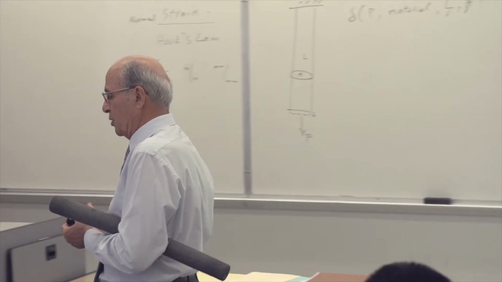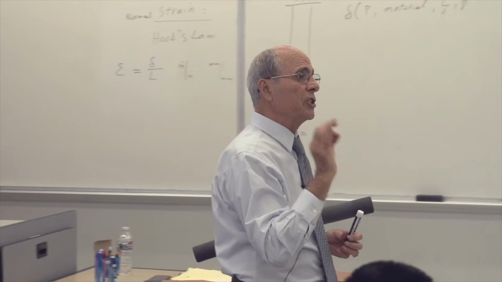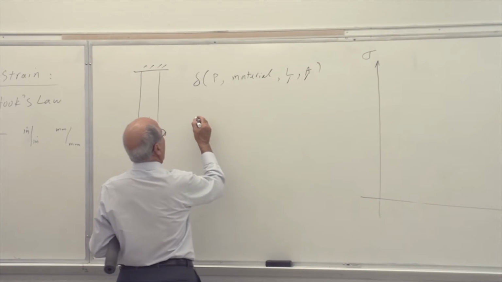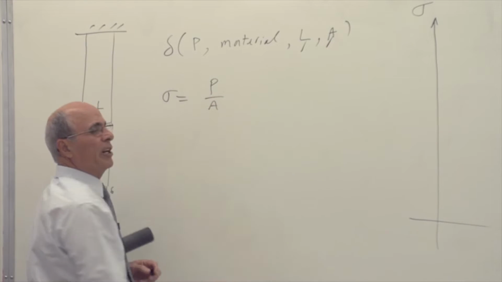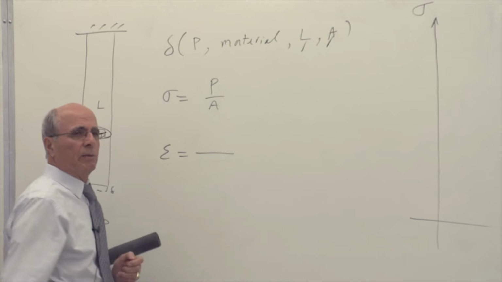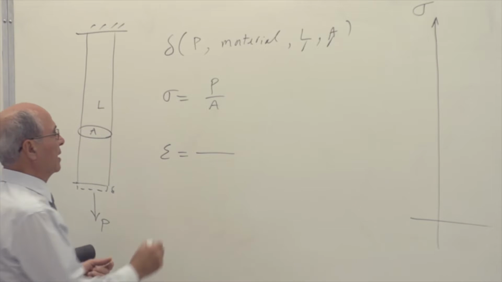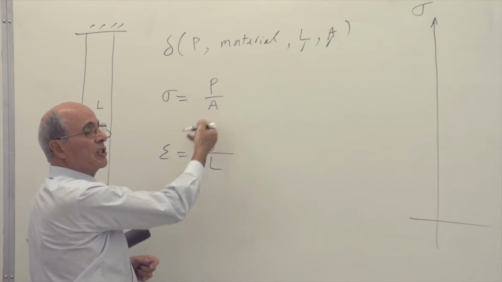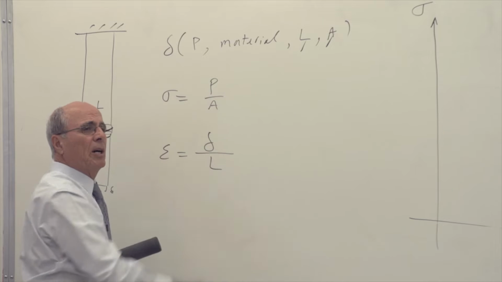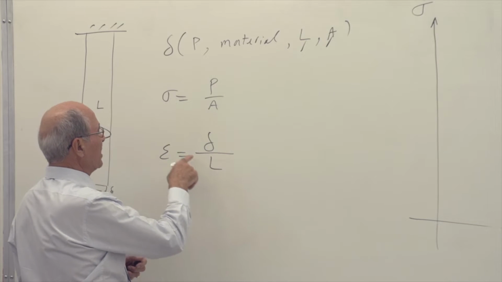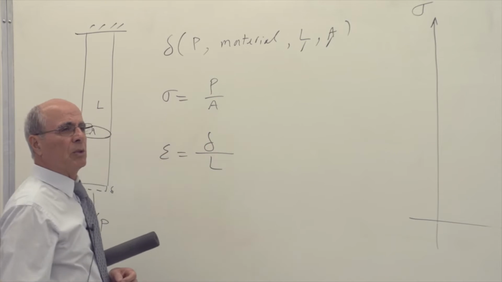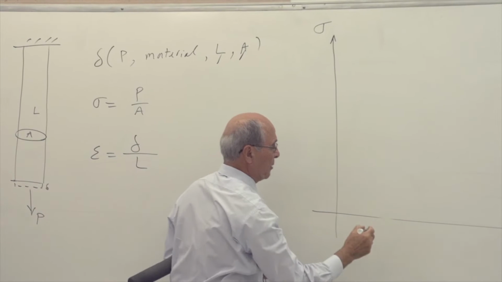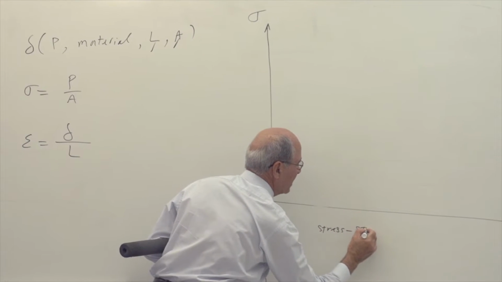Let's see what this graph looks like, which is the most important graph. The whole engineering design is based on this graph, which is called Hooke's law. Now, look, this is what we have. Sigma equals force over the area. Epsilon equals delta over L. The more P you have, the more sigma you have, and the relationship is linear because A is constant. So if you double the load, sigma doubles. Here, the same thing: since L is constant, the more delta you have, the more epsilon you have. So rather than doing P versus delta, I'm doing sigma versus epsilon, which we call the stress-strain curve.